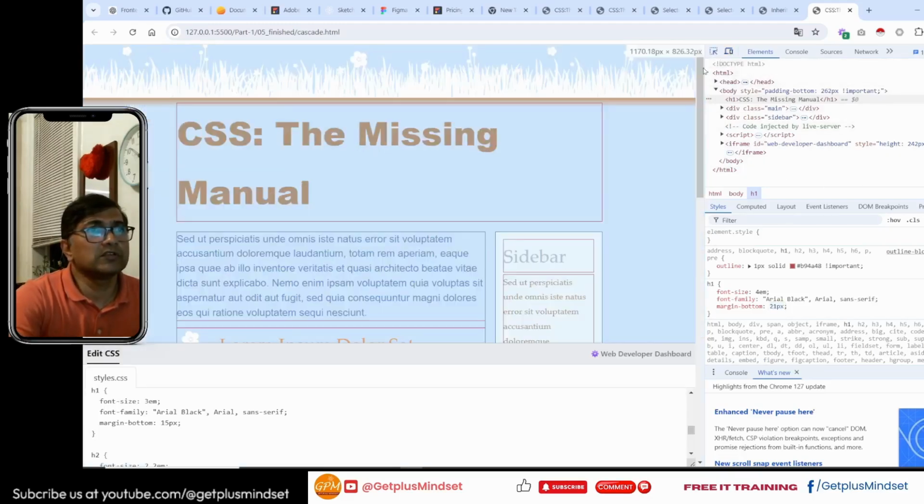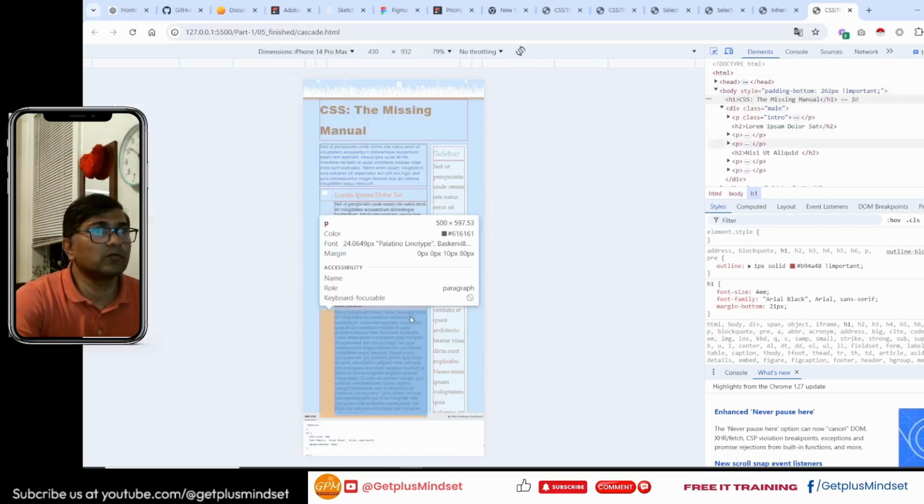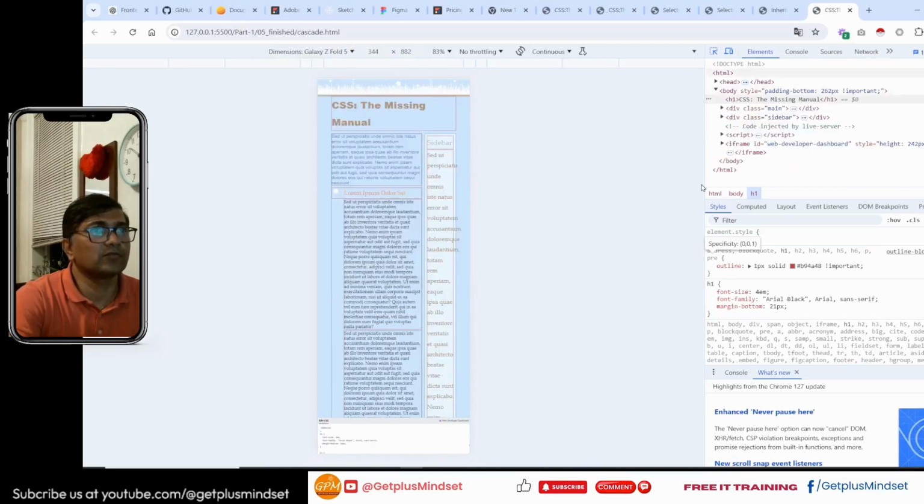You can also view this page on other devices, like mobile devices. Select a mobile phone like iPhone 14 Pro Max, and you can view this page on this particular device. You can select various types of devices from this list.